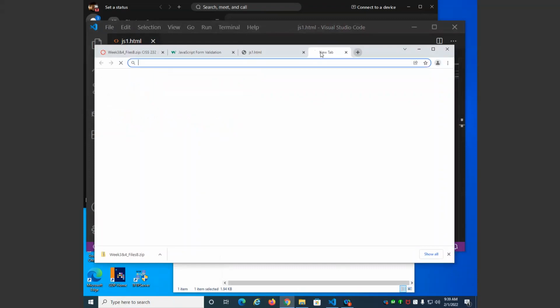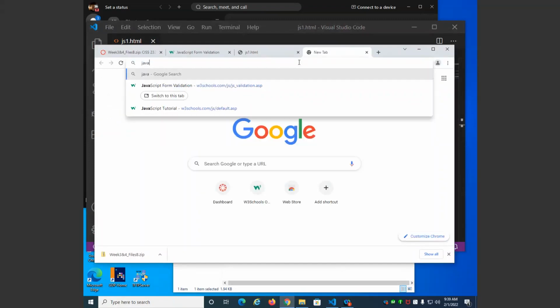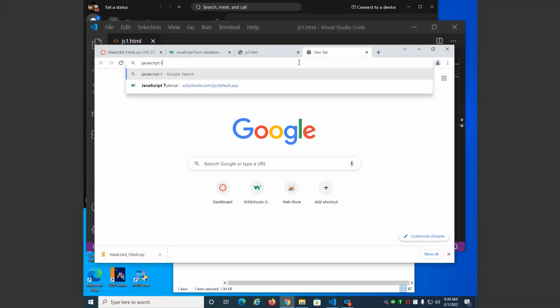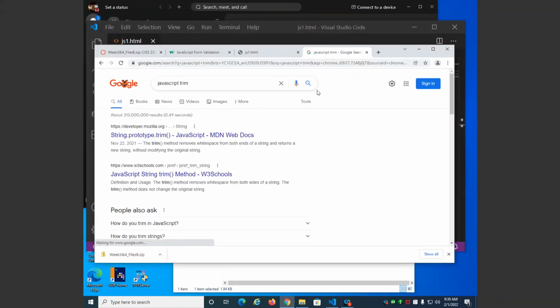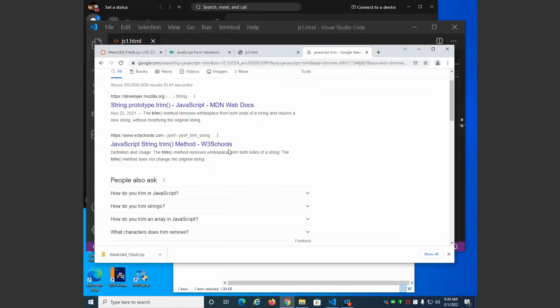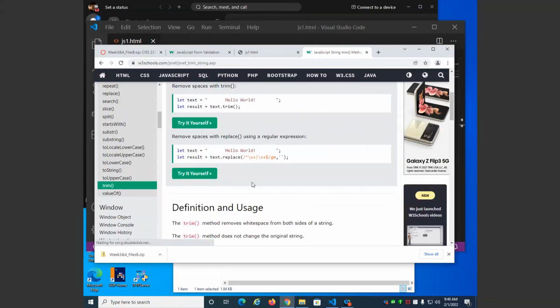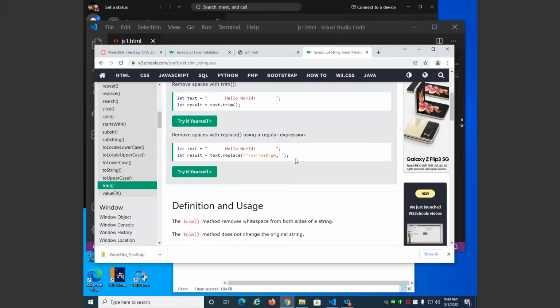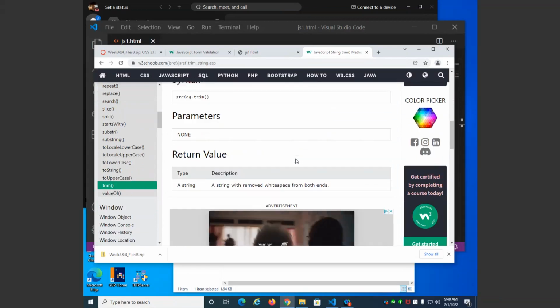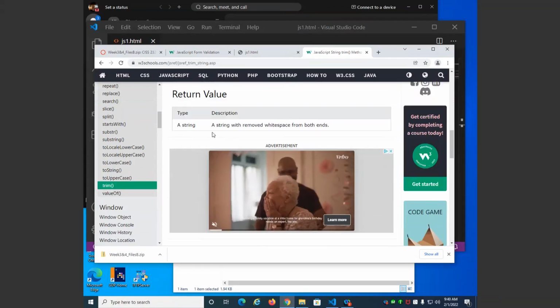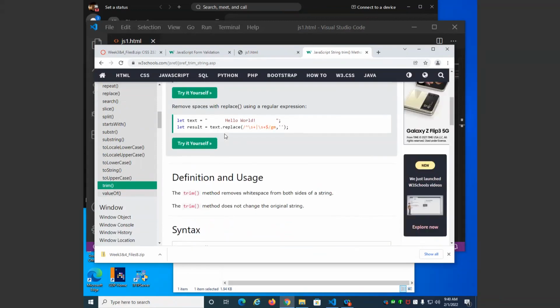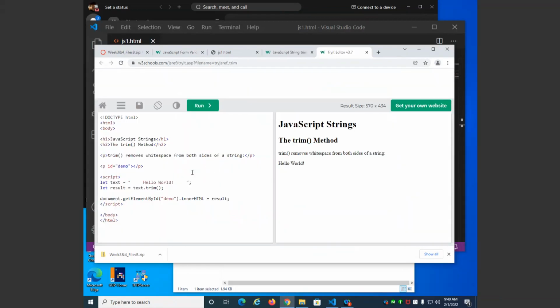Well, JavaScript has a function called trim, and what it does is it removes the white space on either side.